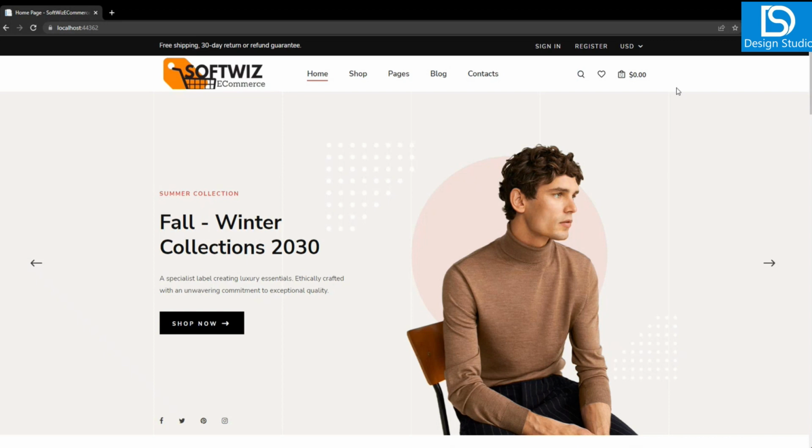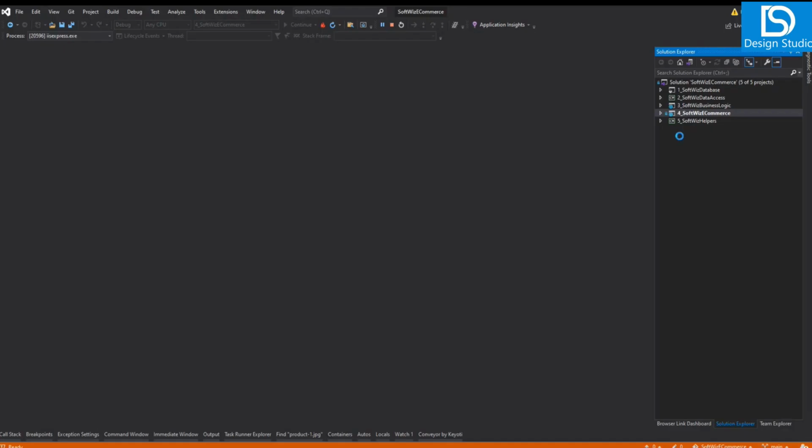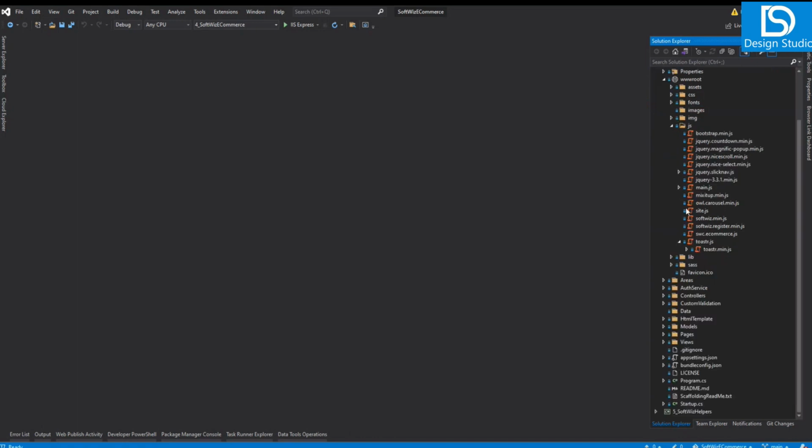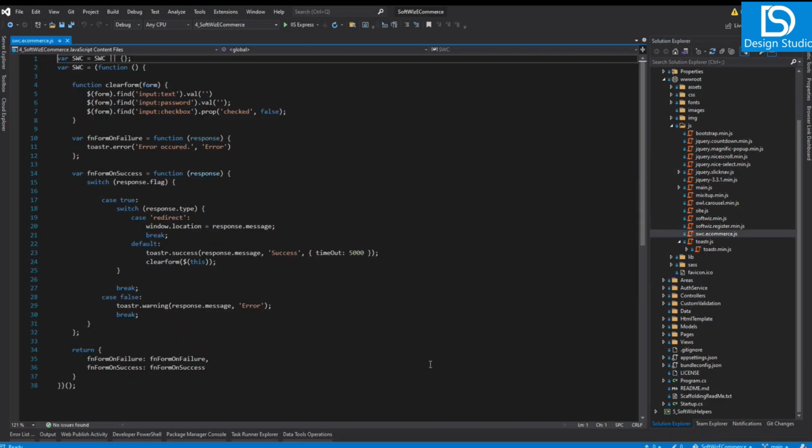Basically, many times while developing our website or writing our JS code, like the one we had written right here, you may have felt the same thing. We updated some of our code, and when we ran the application, it was not reflecting in the browser. Many times we had to press Control F5 or delete the browser cache as well. That is what people usually do to get this working or get the cache cleared out.